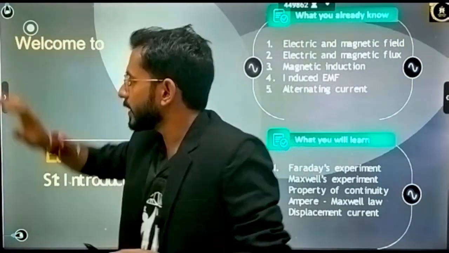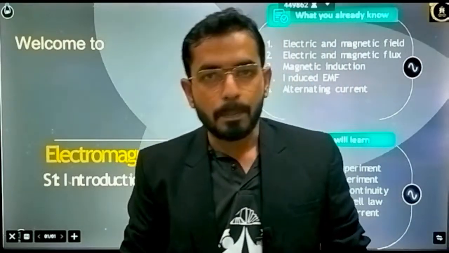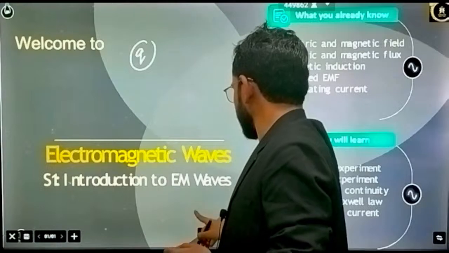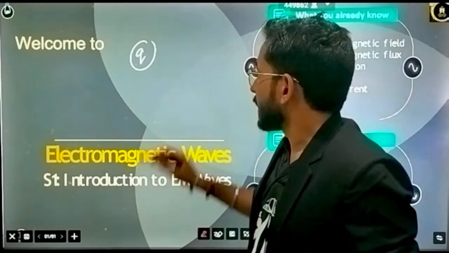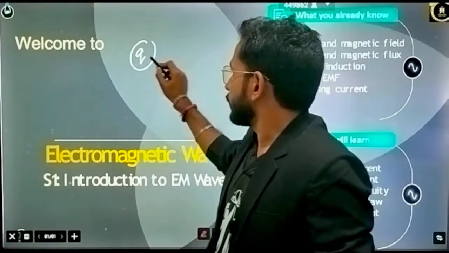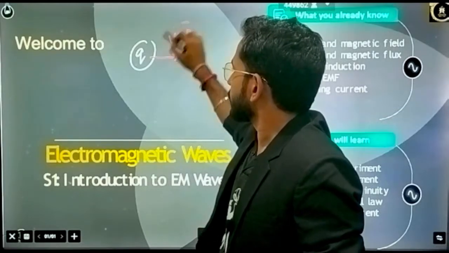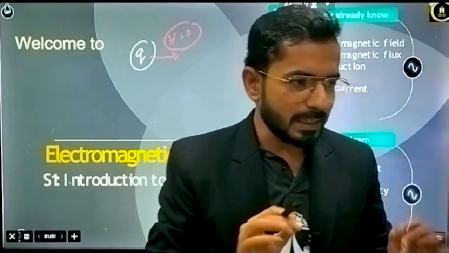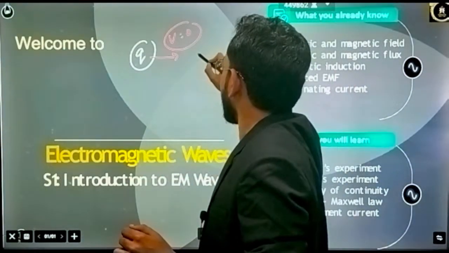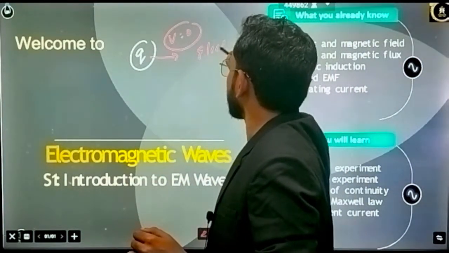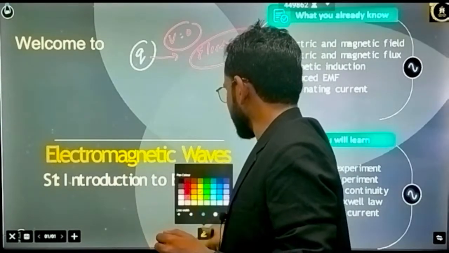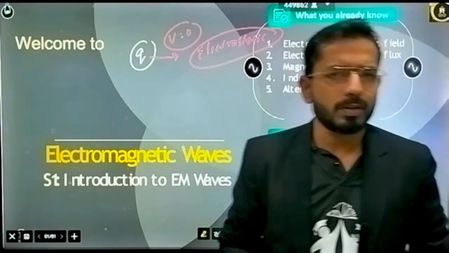See students, this is the summary of what we are going to understand in this complete year. Let's suppose there is a charge Q. Let's take our favorite pen. If this charge Q has velocity 0, that means it is at rest, what will happen? Some electric field will be induced around that charge. That is what we understood in the first lecture, and that covered the portion of electrostatics. In this complete big chapter, we have only studied that if any charge is at rest, an electric field will be induced around it, correct?